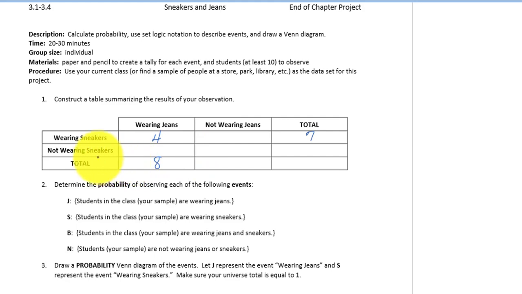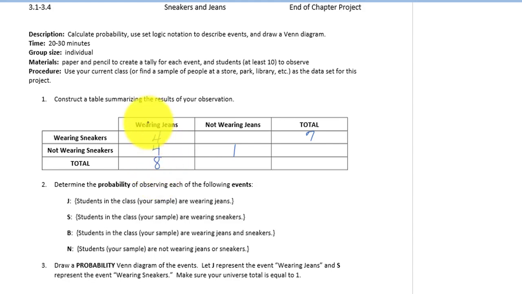The other count the students made was observing how many students were not wearing sneakers and not wearing jeans at the same time. And there was only one person not wearing jeans or sneakers. Now with that information filled in, we should be able to fill in all the rest of the empty boxes in our two-way table. Because we know the total of students wearing jeans is 8, and 4 of those is already accounted for, 4 plus something must make 8. So that would be another 4.